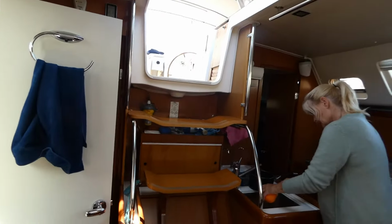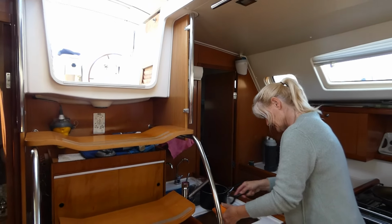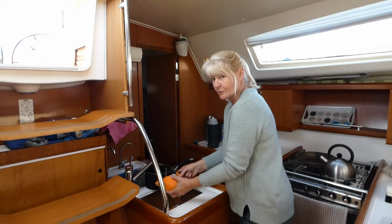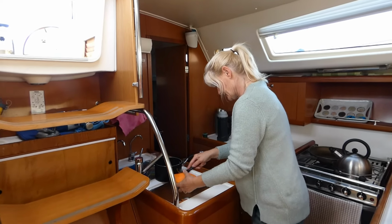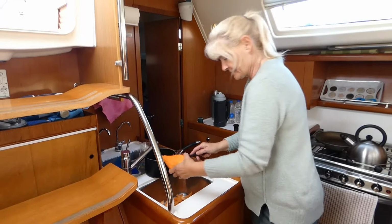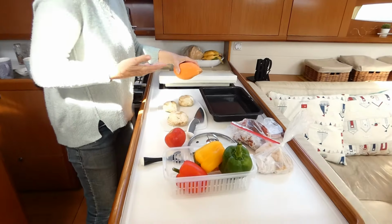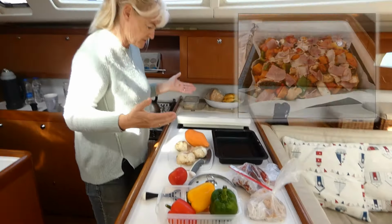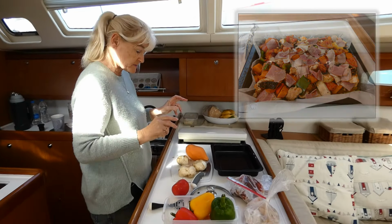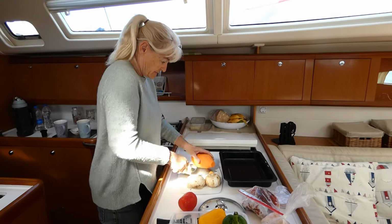What do you do when you live aboard on a boat and it's gusting 30 knots outside and you're stuck in an anchorage? Well, not really stuck, but... You don't go outside, that's what you do. So the first thing you do is you cook your dinner. And tonight, I think, are we having a curry? No, we're having a tray bake. Yeah, so peppers, sweet potato, chicken, tomatoey sauce, a bit of bacon in it as well. So that's what I'm doing for the night.